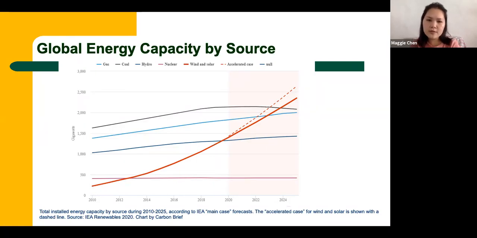And they also have a complementing relationship where during the day when there's a lot of sun, that's when your solar output is really high, but your wind is usually lower during the day. And then as you transition to night, the amount of solar you're going to get is going to decrease, but then wind starts to pick up. So there's this balance where during the day you'll have solar, and that's where you can get most of your energy from, and wind more at night. And so they're complementing in that sort of way. And we're seeing that's also predicted to increase our reliance on it. It's going to increase over time too.